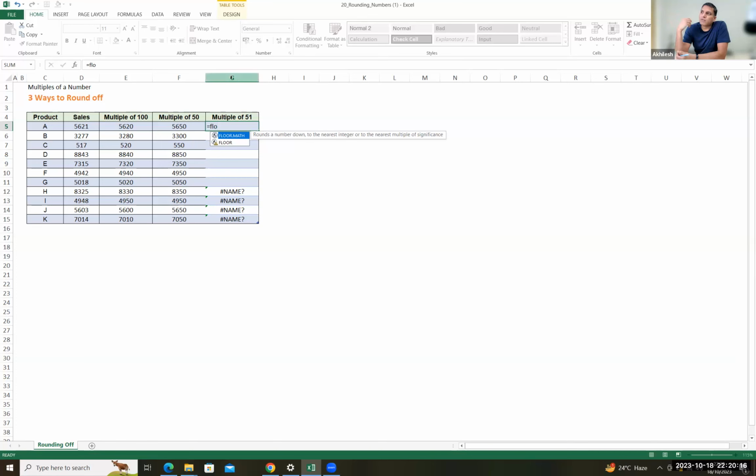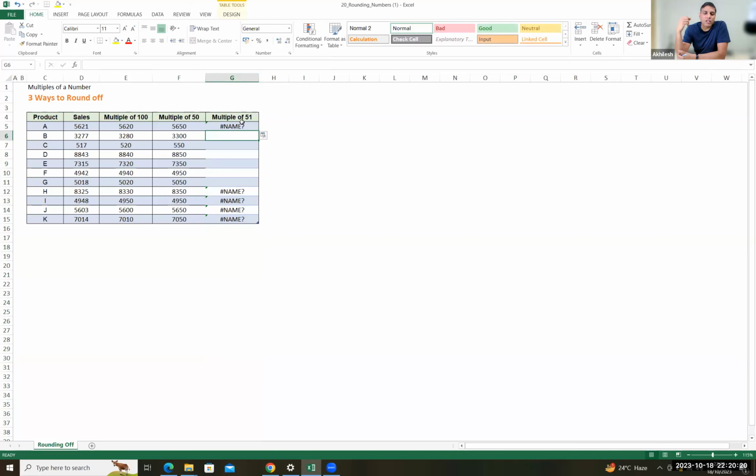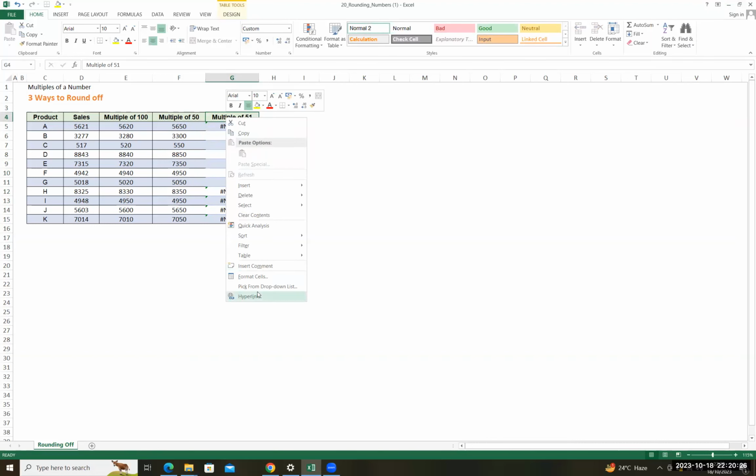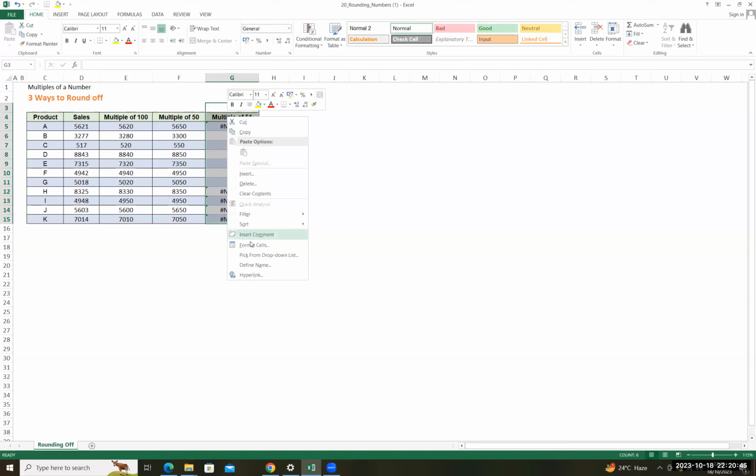Now comes what rounding number you would like to have. So that you need to decide. 51 is not a correct rounding number, but you can use it. That also works. Sir, I was just practicing on your sheet. I was just dragging it toward the right side, and that's how it happened, right? Maybe, sir. Press delete. Just press the delete key. It's not happening.